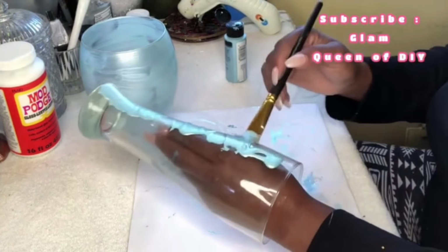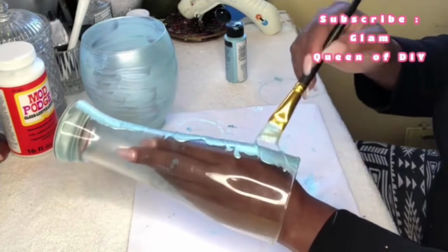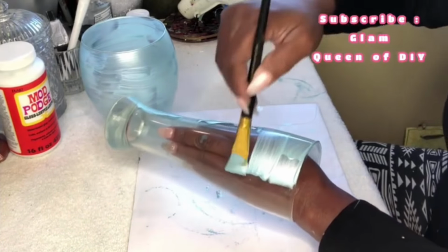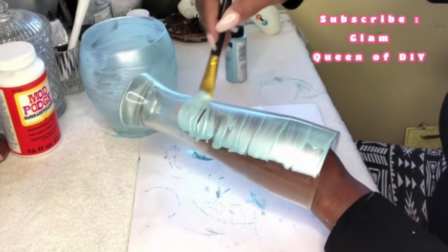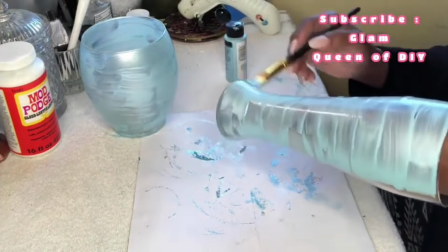And we're going to do that Pilsner mug the same way as we did that candle holder globe, and I've just poured my acrylic on and I'm just painting. And as you can see, there is a method to free pouring as well.